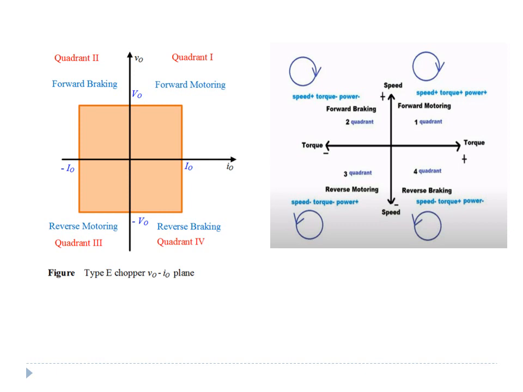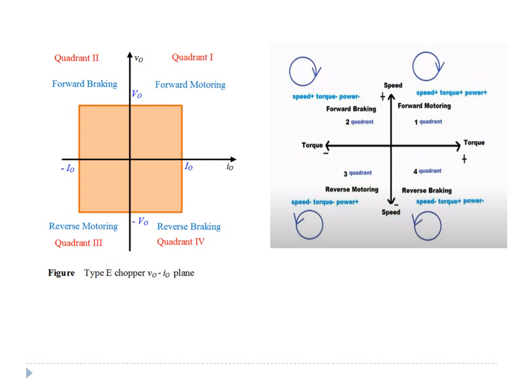In third quadrant, it is known as reverse motoring because speed is increasing but in a reverse direction. So in a forward motoring direction, the DC motor is moving in a clockwise direction. In a reverse motoring direction, it is moving in an anti-clockwise direction. So in quadrant 1 and quadrant 3, basically the speed of the motor increases. The difference is that it is increasing in a clockwise direction in the first quadrant and in anti-clockwise direction in the third quadrant.